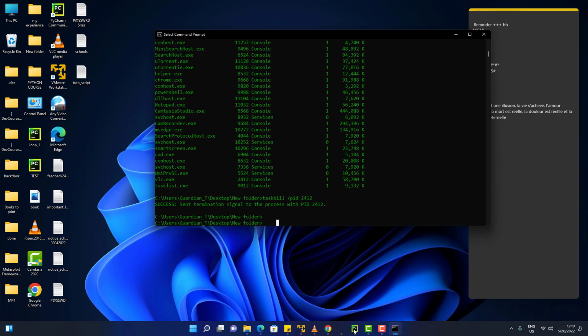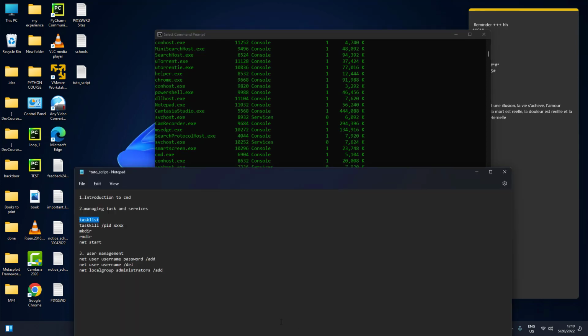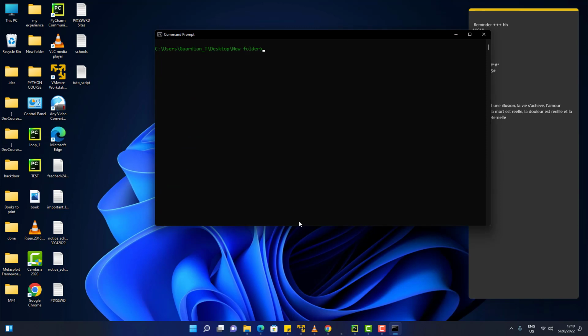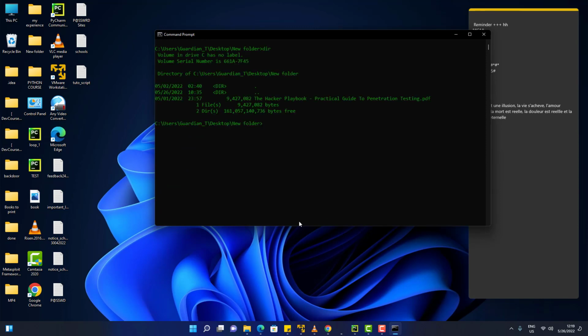Okay, it means that I can open and even close any service that is running. So another thing that we can see also is how we can make a directory. So we have to clear here. As you can see, if we type dir, we have only this file inside. Now I can create another file, maybe a folder. Let me create a folder.